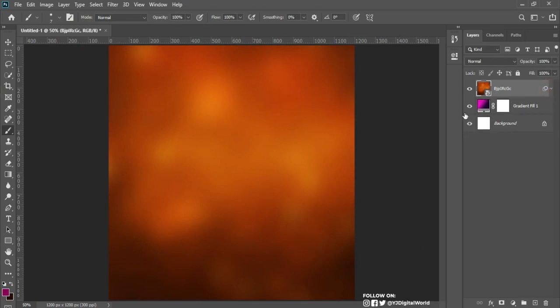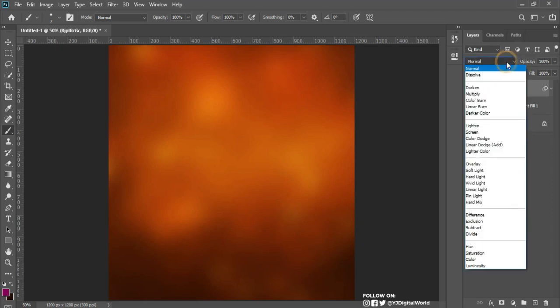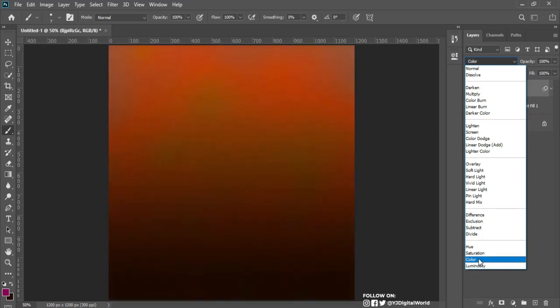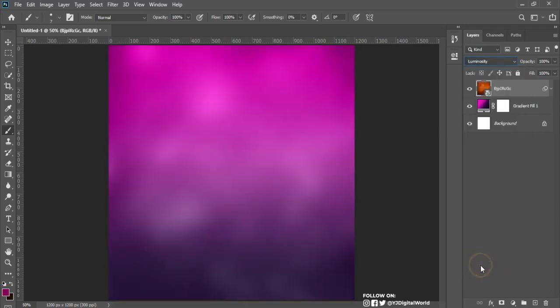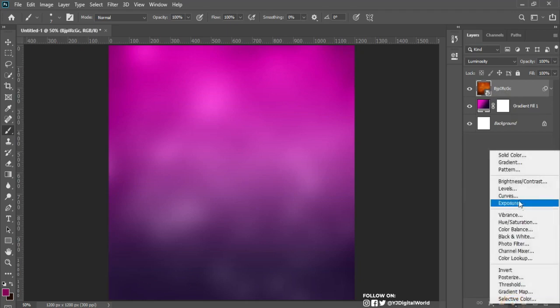So after doing that, the next thing I'll be doing here is to try to blend this with my background. So I'll come all the way to luminous here. That's for the blending, for the light bouquet. So after doing that, I'll come over to my adjustments. I'll come over here and enable this precisely.